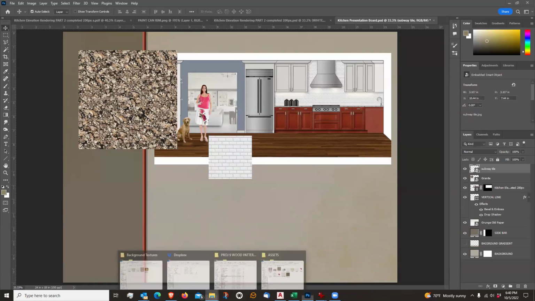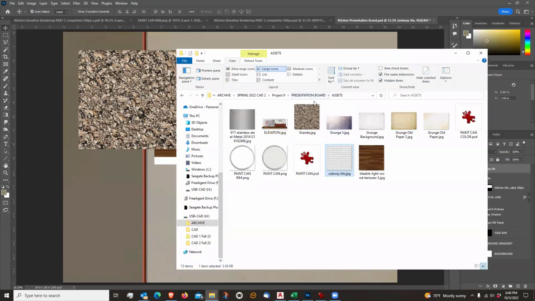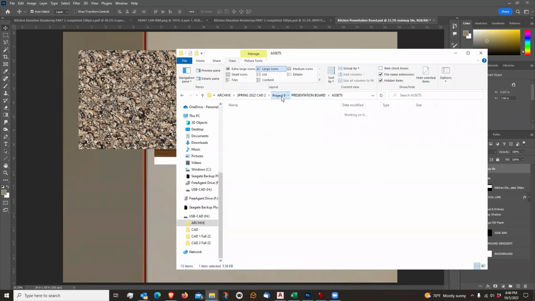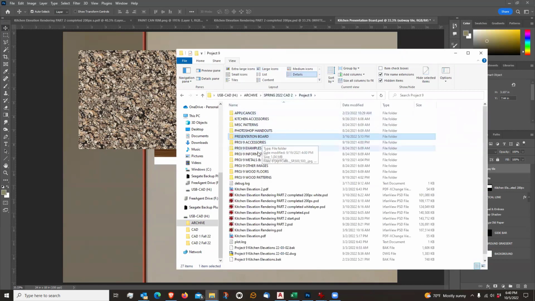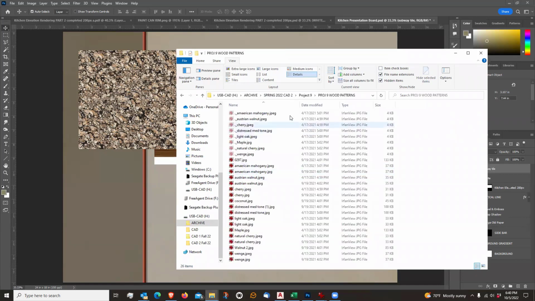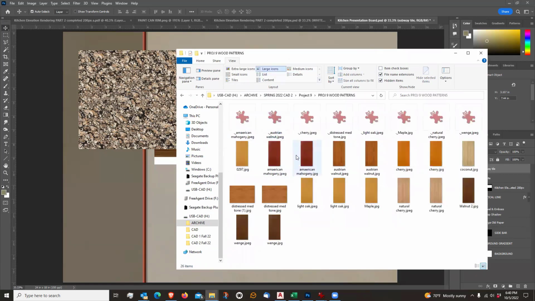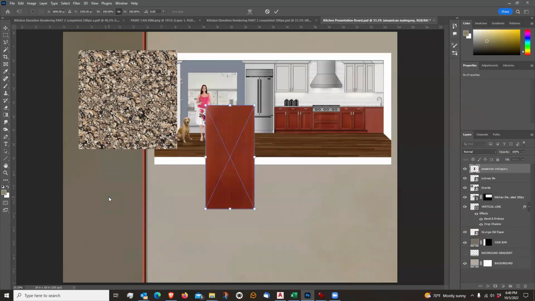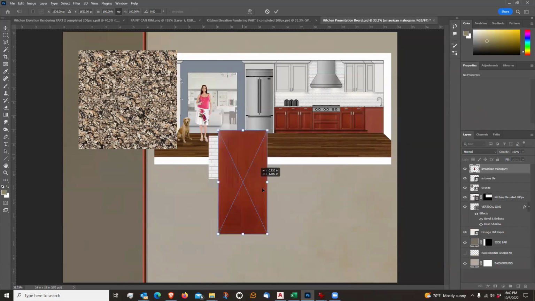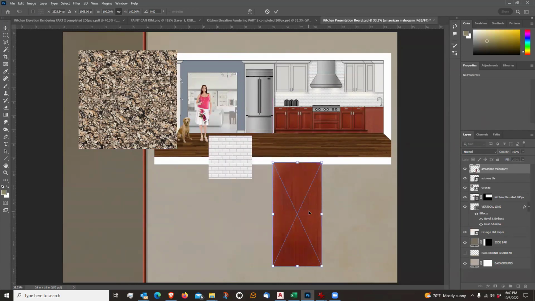And that wood, which I did not put in here. So let me just see here. Wood patterns, and which one? Oh, this American mahogany. So I'm just going to pull it in from here. So that's my cabinets.